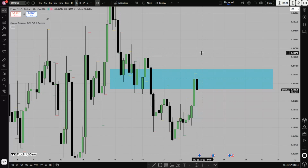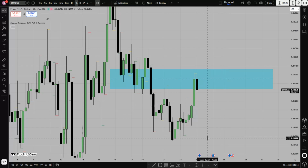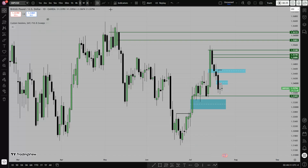If we keep on pushing to the upside from here, we just won't have a trade for today. If we retrace to the downside, then we can have a trade. At the moment, we'll be using it only as a manipulation for pound, since we've swept all those highs, which pound at the moment has failed to do.